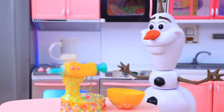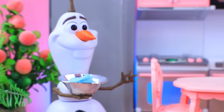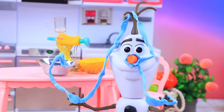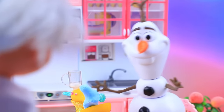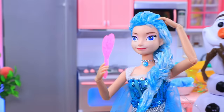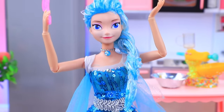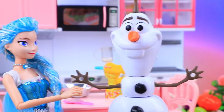Now Chef Olaf is gonna cook something tasty! What is it? Icy dough! It'll come in handy! It's part of the creative process! Mixer will make the dough more malleable! Elsa! What's with your hair? I'll take a look! Wow! A new hairstyle! Do you like it? Of course! Your cooking skills need some work, but you're a great hairdresser! Ha ha ha!